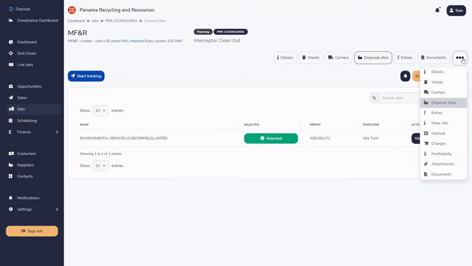So we'll go through all of these sections, all of these little bits, which for the most part are just duplicates of what you'll see in sales, but with some differences baked in.